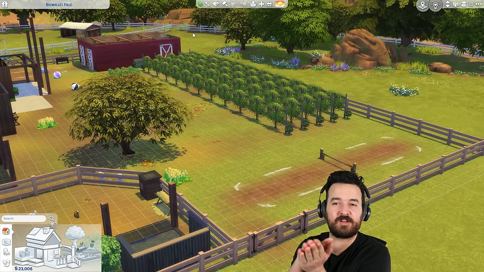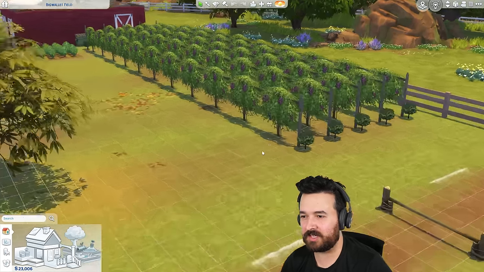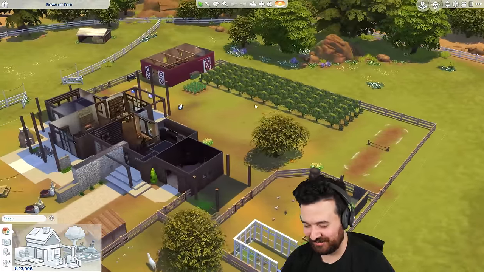So I entered the lot directly through build mode. This is what it will look like in summer and spring when it's all in season and not so gray. That looks good. I love that. I really love that. It looks so nice. Ooh, that's so cool. I love it.